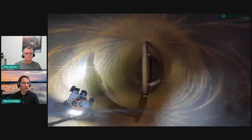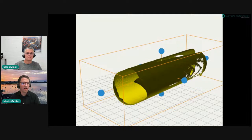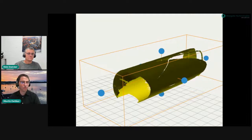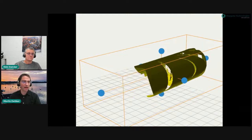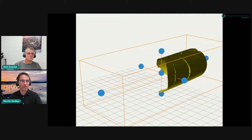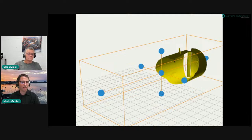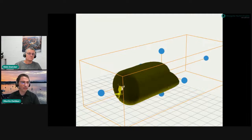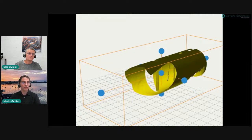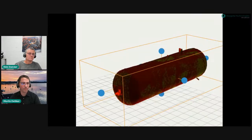Here you see the bike going into an actual pressure vessel. You see a little bit how it looks inside. And now this is a sequence of the point clouds that the robot generates while moving through the asset. And as you see, all these clouds, they have gaps. There is stuff missing, but they also basically create new areas that were not covered before. And the whole data set is then registered into one consistent point cloud showing the entire pressure vessel.